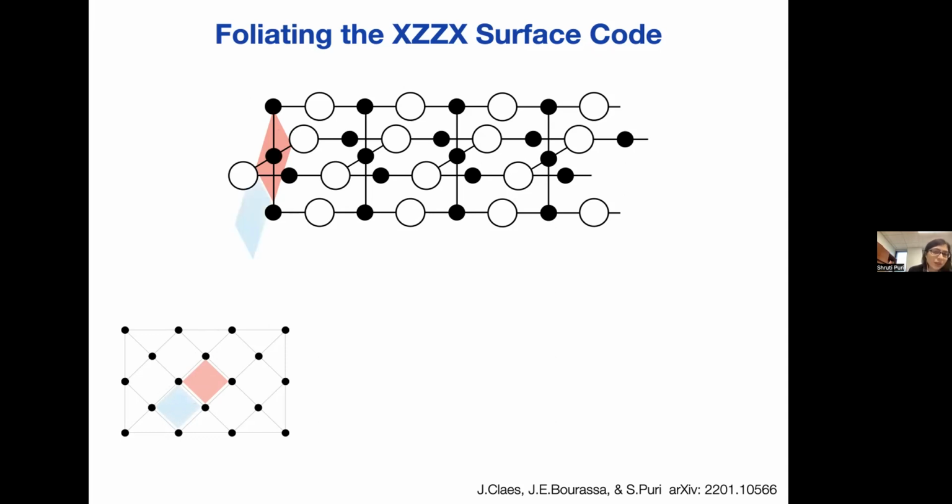And now I might want to create this other plaquette. Just to give you a visualization of how this other plaquette might look, you just add more ancilla qubits, and then more connected linear chains and so on. So basically, this is how you create the entire bias-preserving XZZX cluster state.